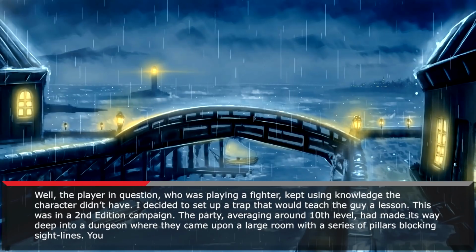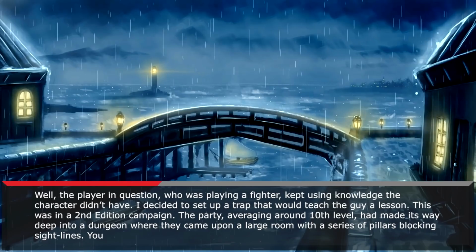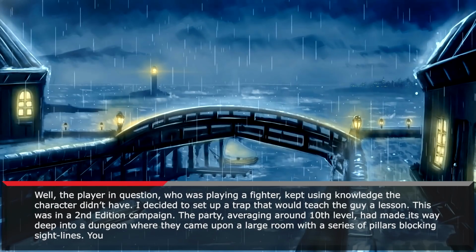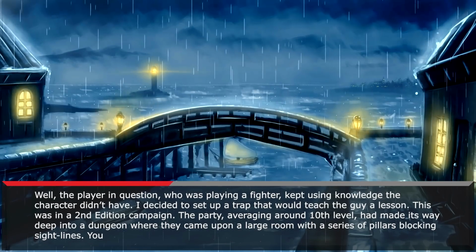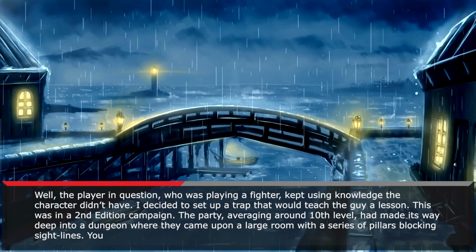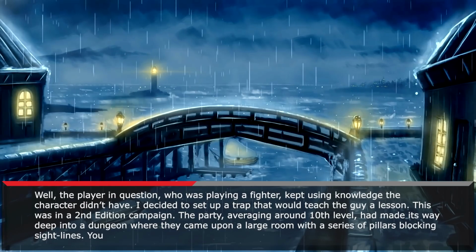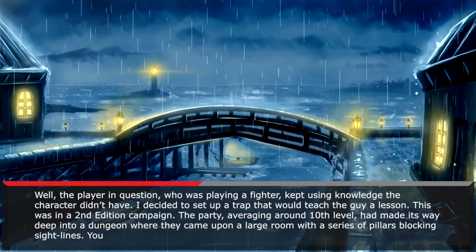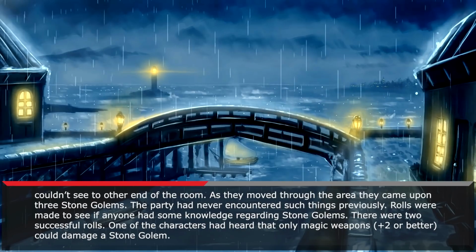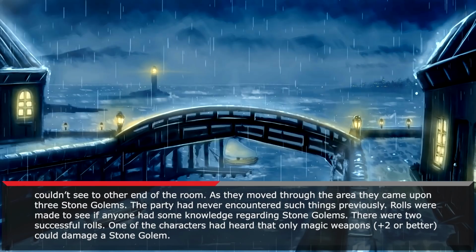Well, the player in question, who was playing a fighter, kept using knowledge the character didn't have. I decided to set up a trap that would teach the guy a lesson. This was in a 2nd edition campaign. The party, averaging around 10th level, had made its way deep into a dungeon where they came upon a large room with a series of pillars blocking sight lines. You couldn't see to the other end of the room. As they moved through the area, they came upon 3 stone golems.